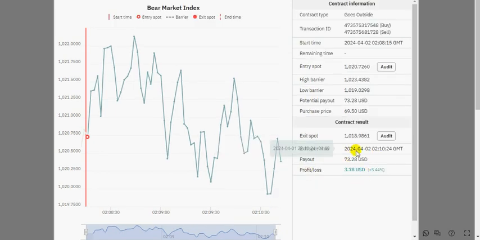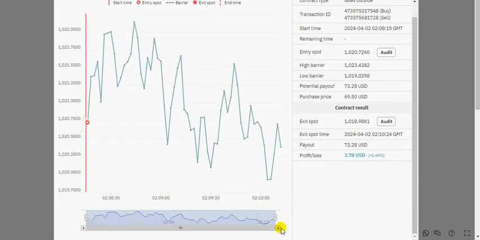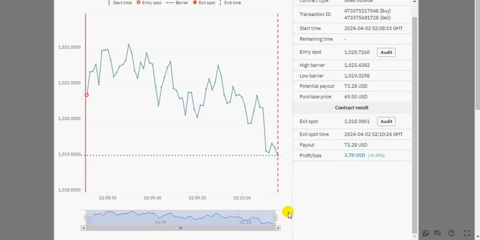Okay, so you can see we're outside there, right? And we've made 3.7 something there. So there's something wrong with Deriv today. This thing is not showing. It only shows at the end of the trade, but at least what was most important is we end up in profit. So we made almost 7 point something dollars there. So if you go on and on and on, you see that the strategy is 100% guarantee.